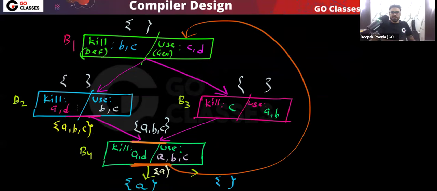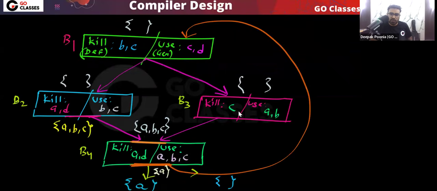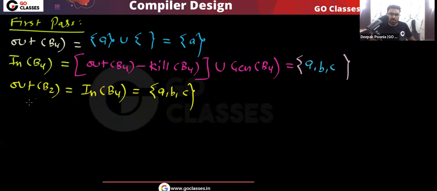Very easy. Take your copy and pen. I am also solving it. You also solve. Step by step we are going, and here you can see I am also writing the things that we are doing. So you tell me here, what will be out of B3? Because remember, we are going in the reverse direction here. After this B4, you can see we have done this out of B2. Now let's do out of B3. So tell me what will be out of B3.